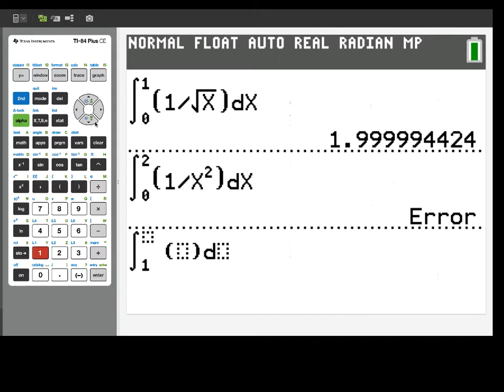Now let's take a look at some type 1 improper integrals. Suppose we wanted to try to approximate the integral from 1 to infinity of 1 over x squared dx. We don't have an infinity symbol that we can use as limit of integration, but we might think the next best thing for an approximation is to try a very large value in place of infinity. In this case, I'm trying to use 100 million as the substitute for infinity.